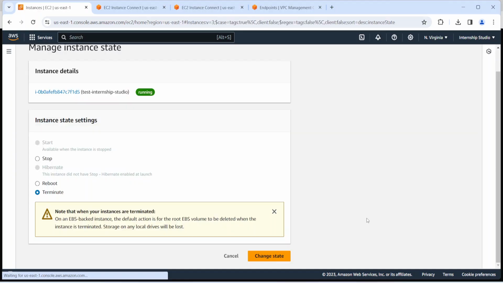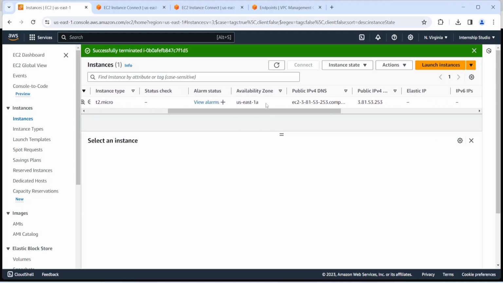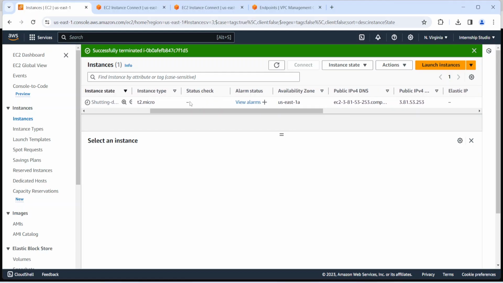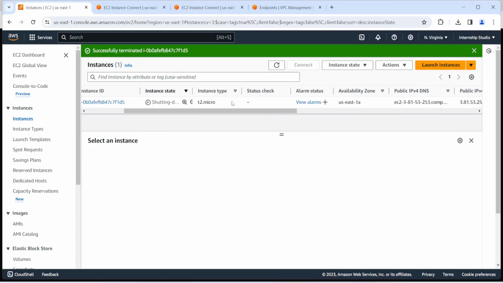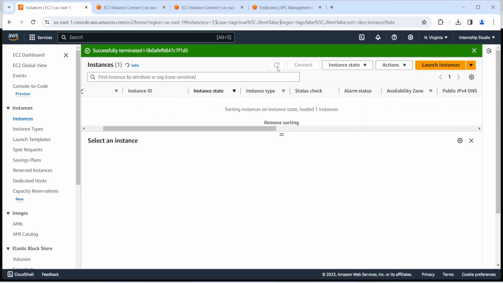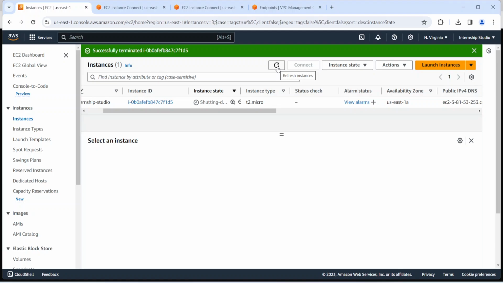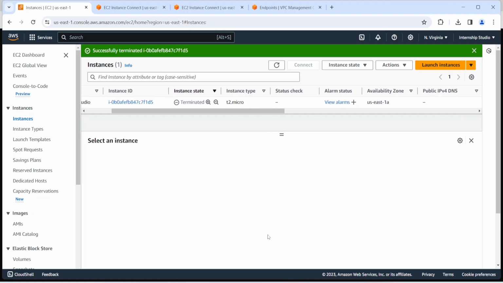Okay, I'll go ahead and terminate. So it first shuts down before terminating. So we can see that finally the instance is terminated. So this was all about our EC2 instance creation and the different types of connecting to the instance.